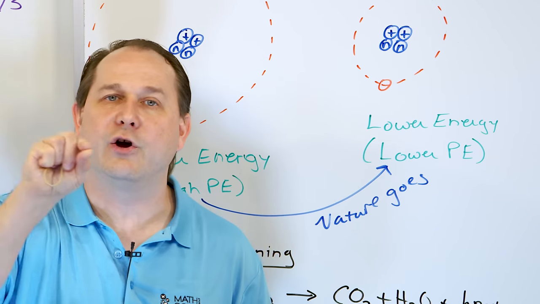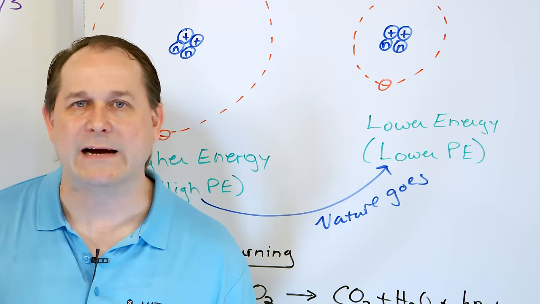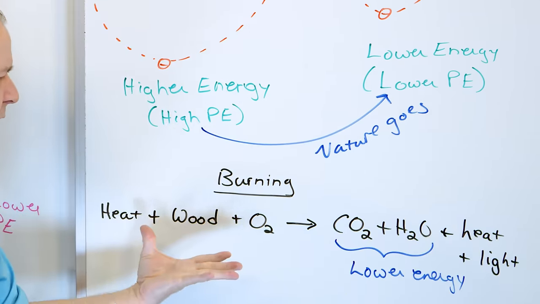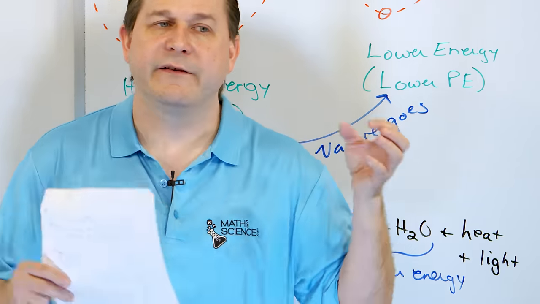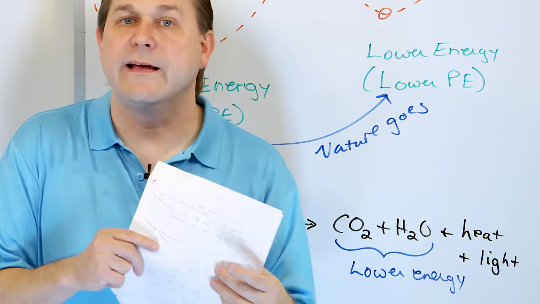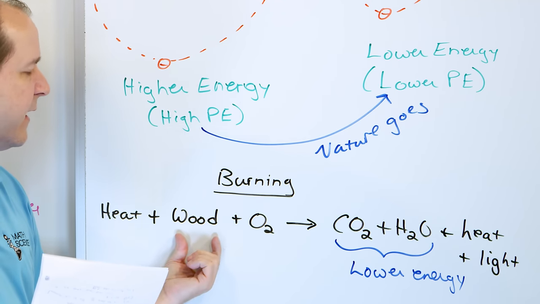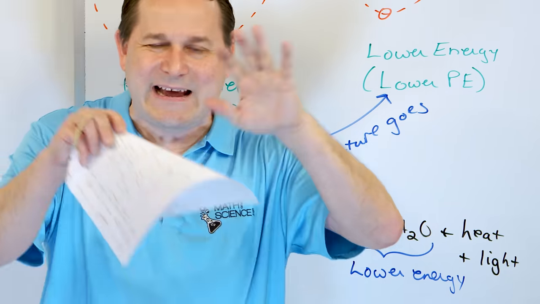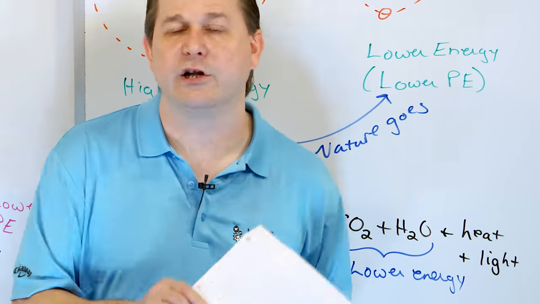Nature is trying to go to a lower energy state. I'm going to say that a billion times throughout all of these lessons. When things are broken apart and they're allowed to recombine, they're going to recombine into the lowest state that we can see. And if you were to add up the energies of all of these bonds that are here, which we will do later, and we add up the energies of these bonds here, and we tally it all, we're going to figure out that these are more stable molecules because they're in a lower energy state.